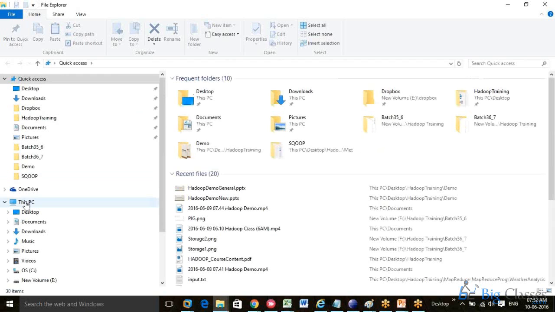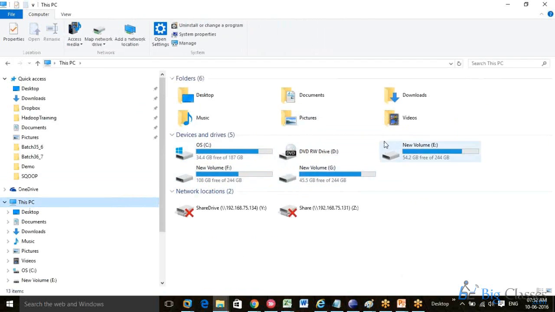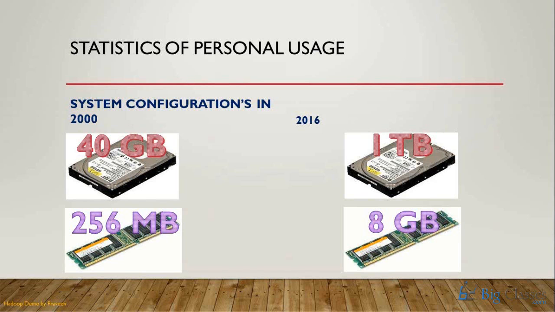I think not only for me, guys, but for everyone. See, I have 4 drives, and all the 4 drives might be more than 50% filled up here. Why? Because the utilization is more nowadays. The person is the same, but out of 40 GB, we might have been using 20 to 30 GB at that time. But now we are using more than 600 to 700 GB.